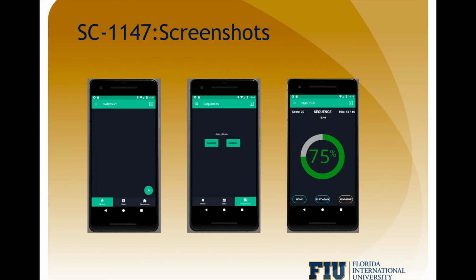The way it would work is, once you open up the application and have your paths connected, you will be displayed on the top right the number of paths that were connected, and you'll hit the play button, and that will tell you to please select a mode, random or manual. You'll select the one of your choosing, play the game, and at the end of the game, it will show you how many hits you had and the overall score that you'll get.